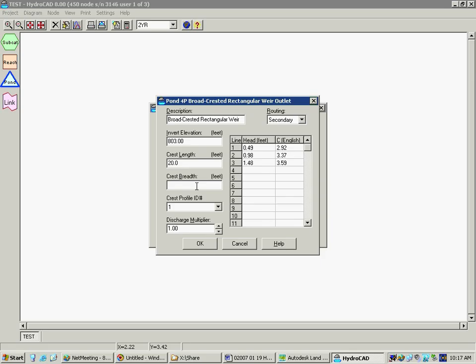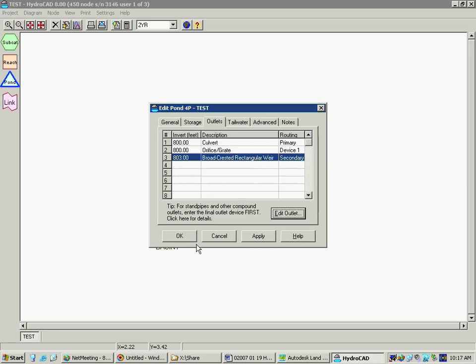I think you can customize it, but unless I know what I'm doing and have a specific reason, if it's telling me a broad crested weir has that, Peter Smart's a lot smarter than I am. Okay, so then this is discharge multiplier. You can have multiple spillways if you choose. These are the default values that it pops up. So that's settled for this particular one.